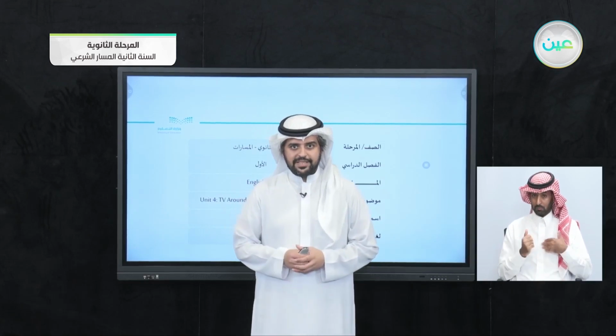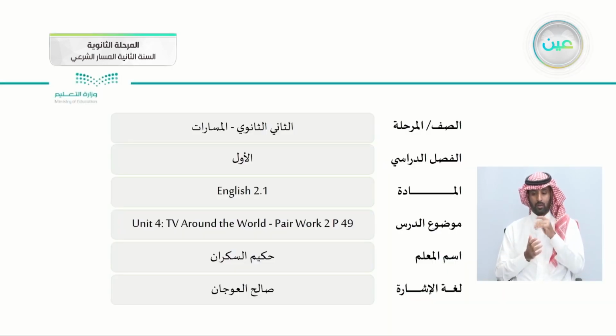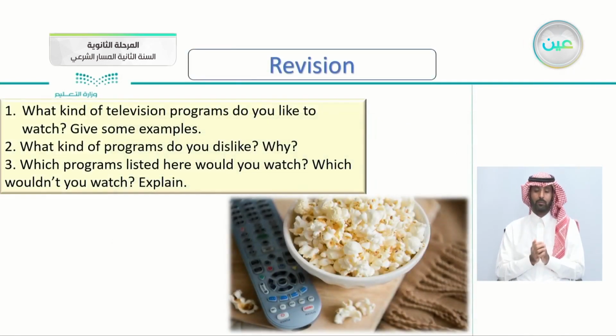I hope you're happy and healthy and ready for today's lesson, which is Unit 4, TV Around the World, the second lesson, the pair work, page 49. But before we do that, let's revise what we previously took at the beginning of the unit. If you remember, we asked these questions. What kind of television program do you like to watch?